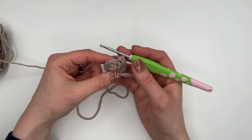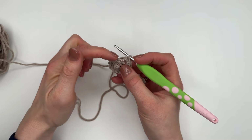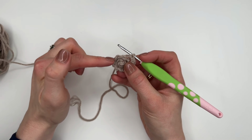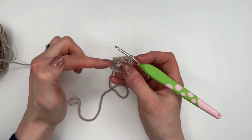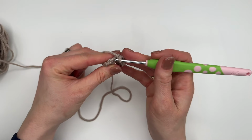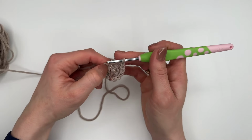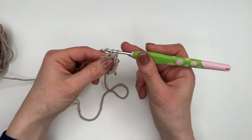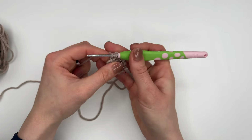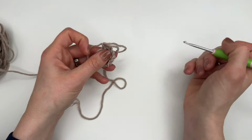For round 4, we're going to carry on increasing our stitch count, and we're going to be doing that by going a single crochet in this next one, a single crochet in the next one, and then 2 single crochet in the next. So the 1, 2, 3 stitches will then become 4 stitches. So we start with this first one. We'll move that stitch marker in a second. So we have 1, and then we have 1 in the next one, all in the back loops, remember, and then 2 single crochet in this next one here. And that's our stitch repeat for the row.